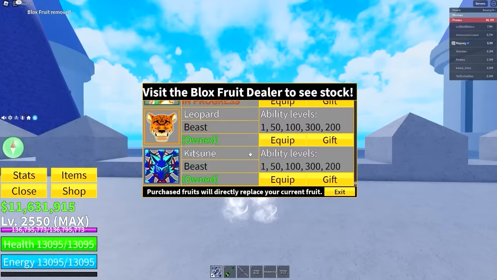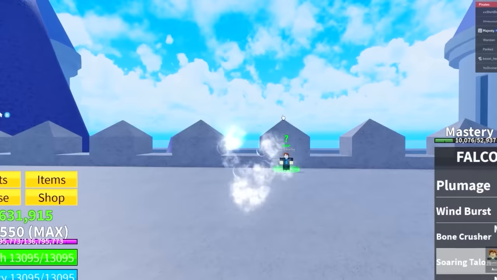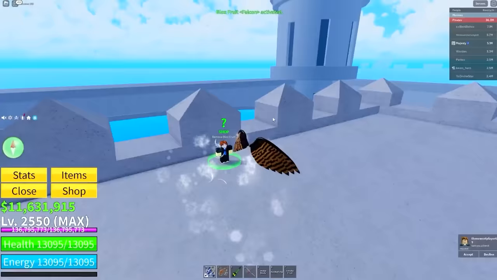So now we need another fruit, like Falcon fruit. We're going to do Falcon fruit because it gives you wings. All right, look how big the wings are. Oh no, I think we're actually huge right now.